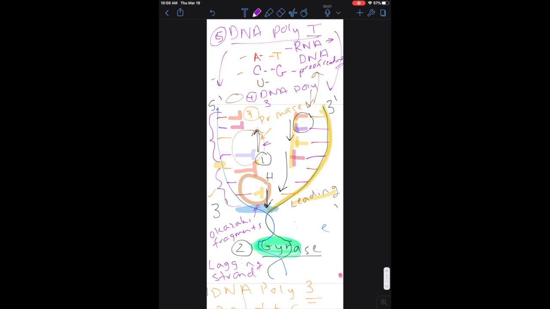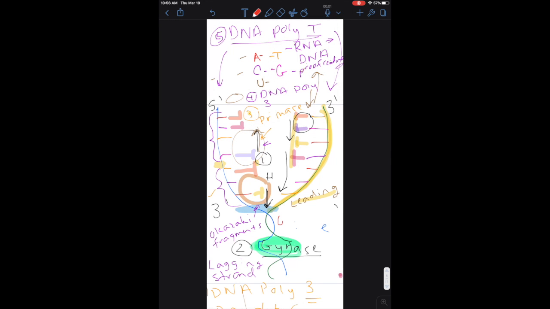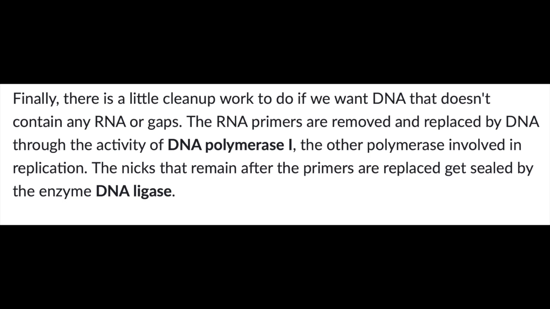After DNA polymerase does this to both strands, that is when the final step occurs, which is step 6. Ligase is going to seal the gaps between the Okazaki fragments of the lagging strand. So it makes sense because you're removing RNA nucleotides to replace them with DNA, so you're going to need to replace the gaps in the backbone from doing that. So that's when ligase comes into play, being the final step.